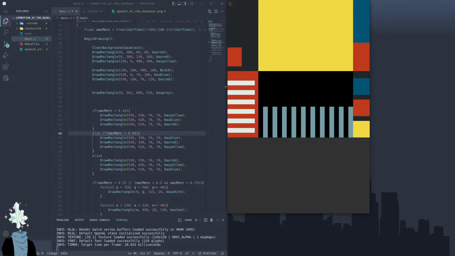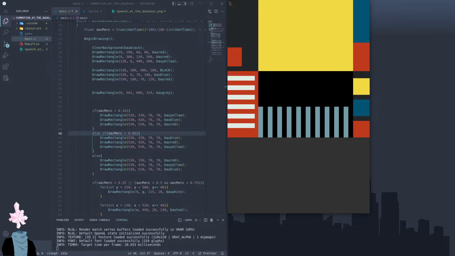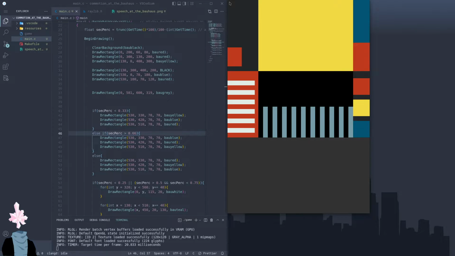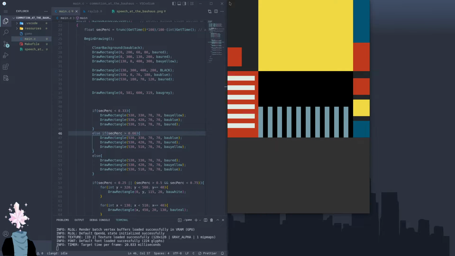Now we have that moving on a 1/3 of a second timer. I'm a fan of this, actually.